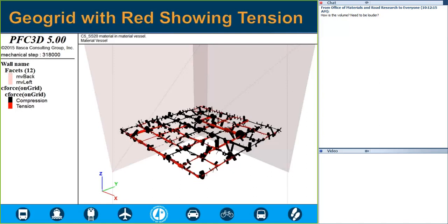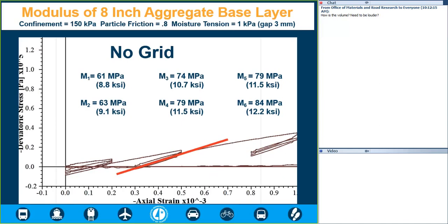So the idea, or what's happening here, is that the grid is acting like the steel in a beam or in the roof here. The grid is being put in tension, and so it's confining the gravel around that grid. So this is the mechanics that other people have demonstrated in other ways, but that's what's happening inside this model. So then if we build models inside the computer with and without grid, we get this type of data.